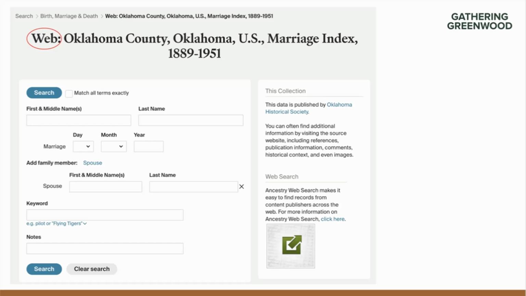This web indicator is letting you know that the information is outside of Ancestry's record holdings, but freely available to search. So Ancestry is setting up a search function. Some of the links and search functions might be broken from time to time as the outside record holder changes their screens. Don't worry about it. If the links are broken, you still know where to go. In this case, it's the Oklahoma Historical Society. So a big thank you and shout out to them that they have a genealogical record resource that's available to search freely online.